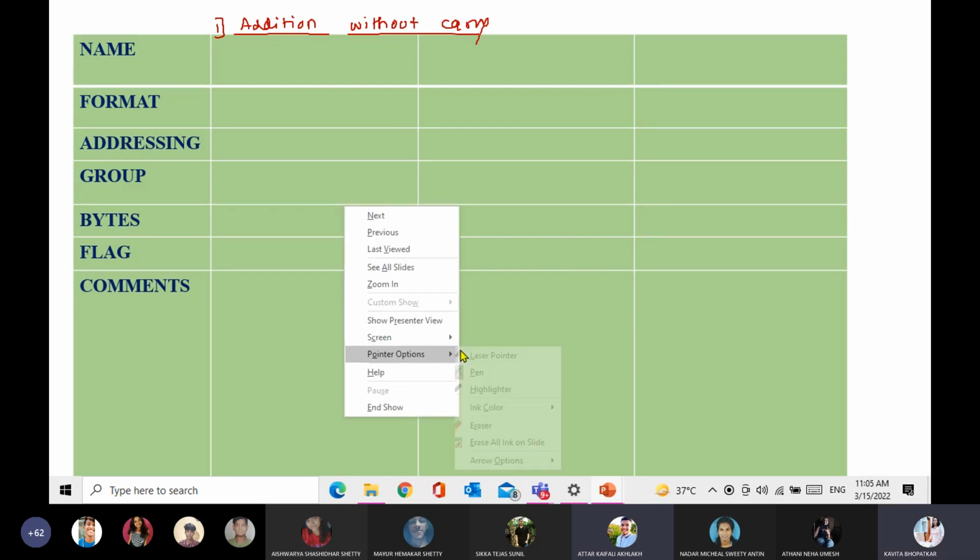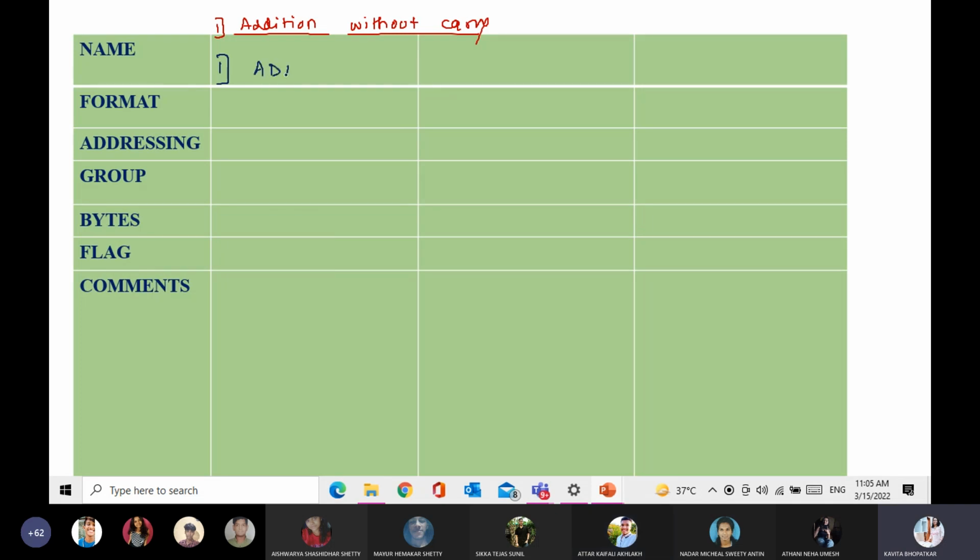So in that we have 3 categories, 3 instructions. First instruction is ADD R. In ADD R, accumulator contents will get added to the register specified and the result is stored in accumulator. This R can be any one of A, B, C, D, E, H, L. You can also write ADD A, so in ADD A, A contents will get added to A and the result is stored in A. Okay?